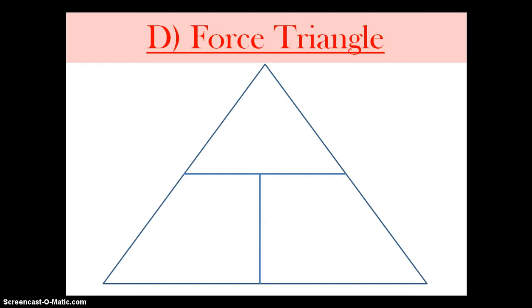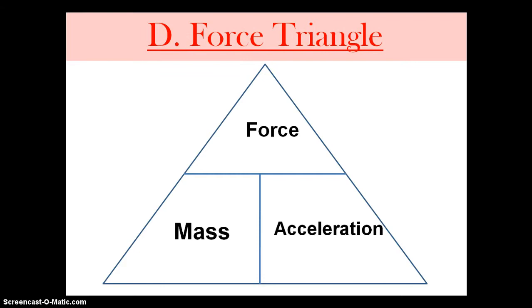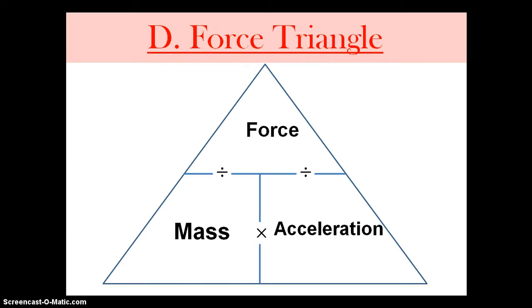Okay? So in the force triangle, label force, mass, and acceleration where they belong. Include the mathematical symbols. Between force and mass you divide, and between force and acceleration you also divide. Remember the bottom variables on the bottom, mass and acceleration, you would multiply. Force equals mass times acceleration. Right? To calculate mass, you would take force divided by acceleration. And to calculate acceleration, you would take force divided by mass. Right? And that's your answer for ECQ number 2.